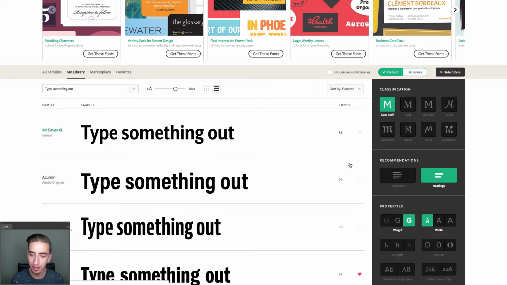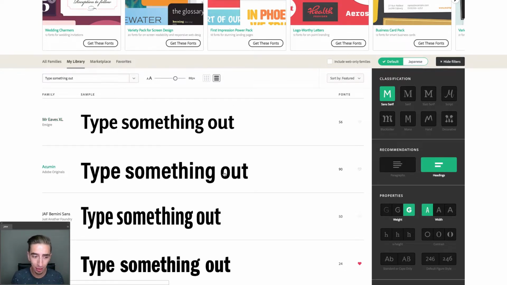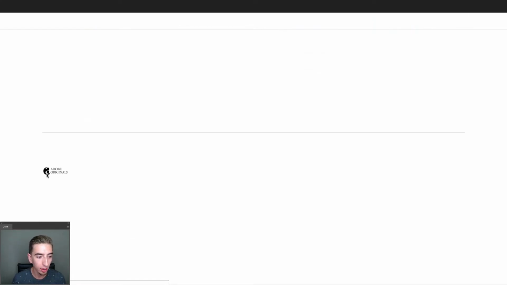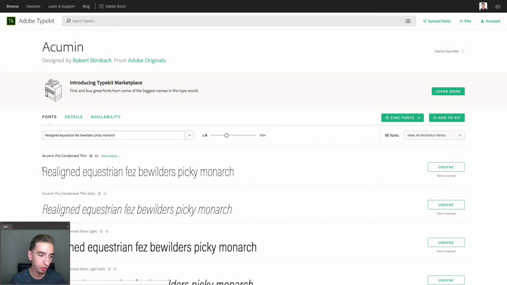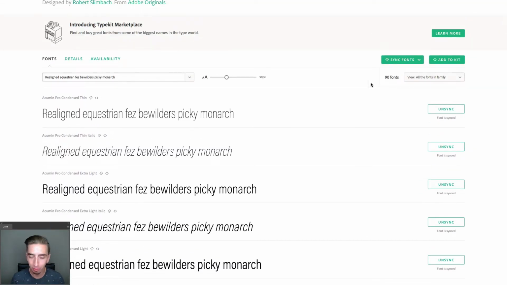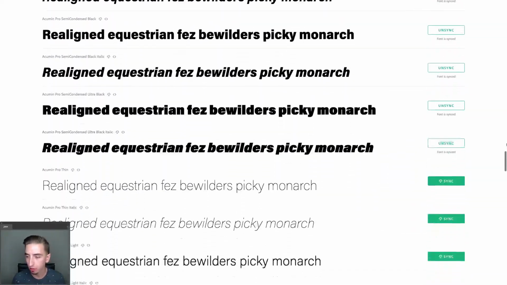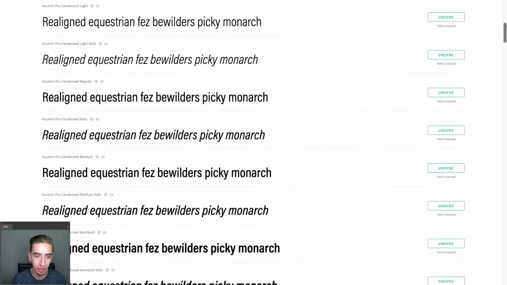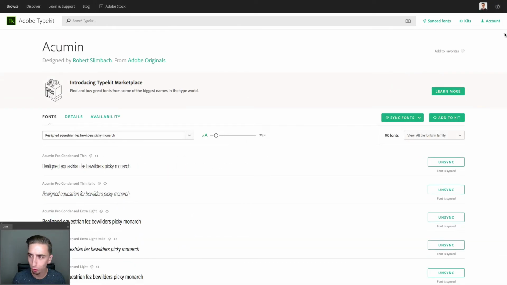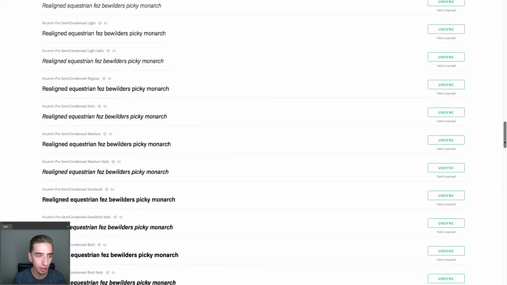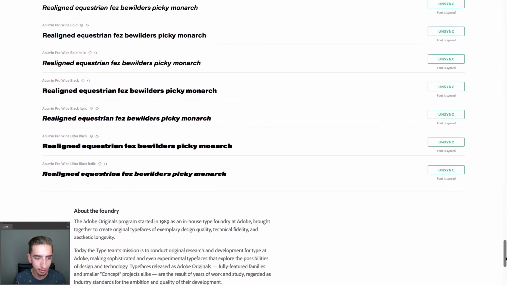Something else to take note of is this number right here under the fonts column. This is telling you how many versions of that font are contained within that font family. So this first one has 56, the second one has 90. That's crazy. Let's take a look at that and see what's actually included. So this is an Adobe original, so this was clearly designed by professionals, so that's why there's 90 fonts in this family. Now you're not always going to have access to every single version, but because this is an Adobe font, it looks like pretty much every single version is included. But you can just see, as I scroll through this, it is a completely massive typeface that has so many different weights, widths, and styles.